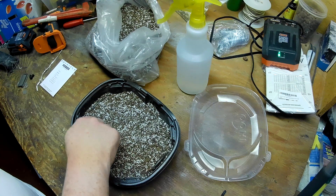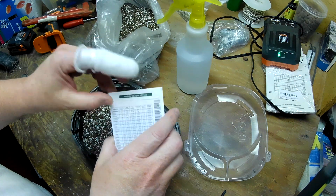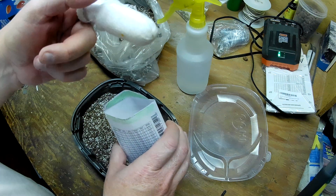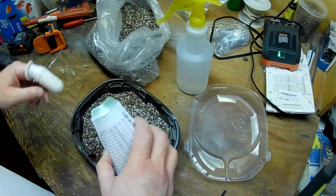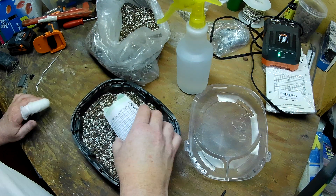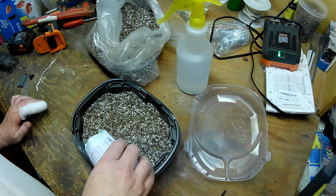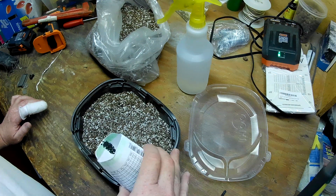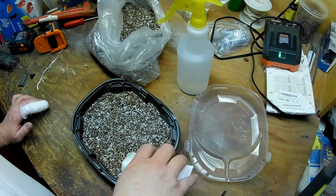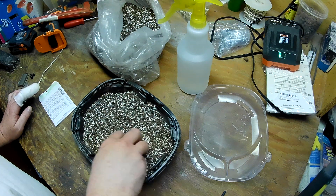I've got that kind of padded down a little bit. Now I'll open up our seed pack — don't mind my thumb, had a little run-in, finger versus potato peeler and I lost. There's going to be a lot of seeds in here, but it's not like I'm going to get a hundred percent germination rate, so not too worried. We're going to thin these out when it's planting time anyway.